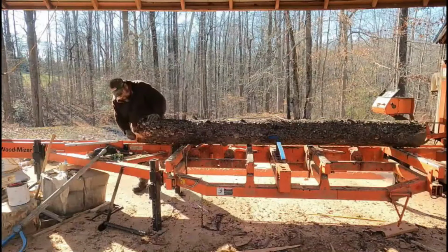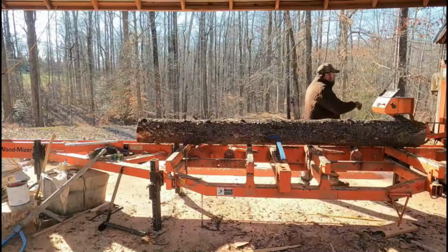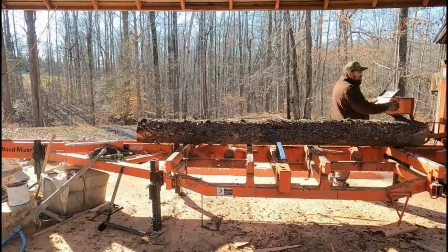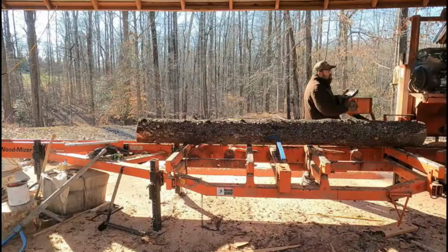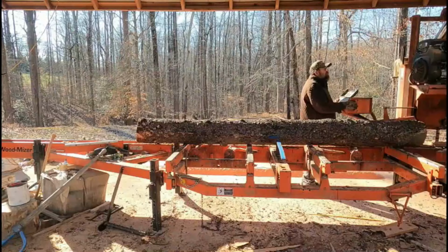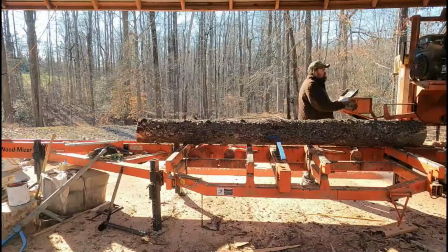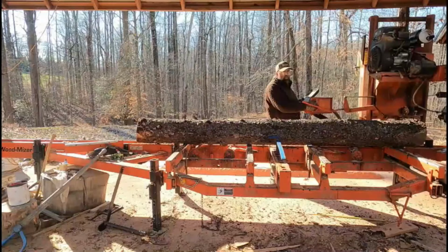It's a little teeny saw, but we'll just have to see. This is actually the butt log. You guys probably saw a sneak peek of the black oak logs. We get done with this, I might throw that one on here. We'll take one slice out of it.